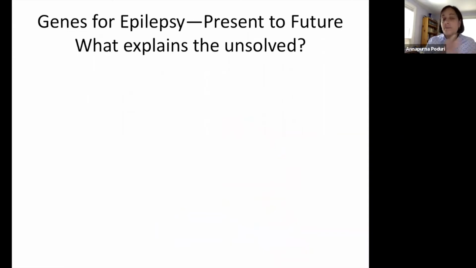So moving from the past to the present, where we've got all of these different options and we at least have a working way to clinically conceptualize syndromes and a working hypothesis for each of these different types of syndromes, what explains the unsolved? I've told you that in some of these syndromes, up to half or even more of the kids can be explained. In EIMFS, about 2/3 can be explained. In Ohtahara syndrome, half to 2/3 can be explained. Similar for infantile spasms, about 40 to 50% in most of the series. So that's a lot. That's a whole lot more than the 0 where we started when I was in your shoes.